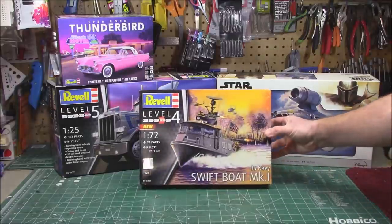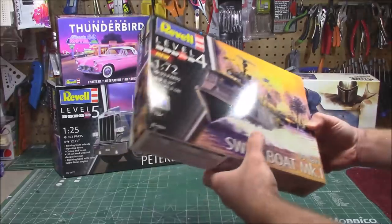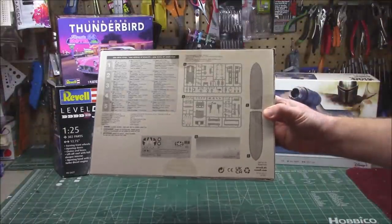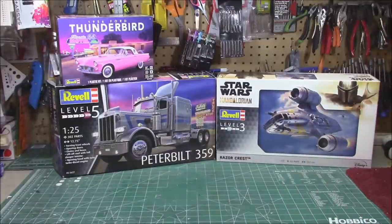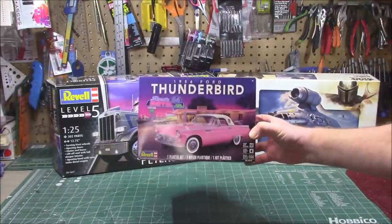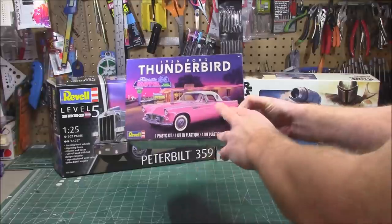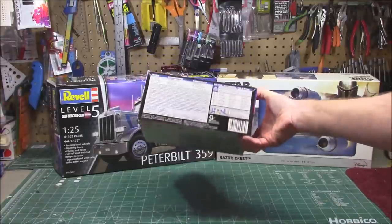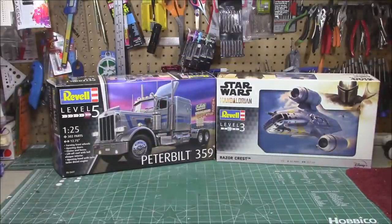For the military and ship folks: the U.S. Navy Swift Boat Mark I in 1/72nd scale, 93 parts, Revell Germany — a very sharp-looking model ship, eight inches long, molded in light gray, with a one-piece bottom hull and upper deck for easy assembly. We might have to get a ship model on the show — it's been a very long time. Also in 1/24th scale, Revell USA reissues the 1956 Ford Thunderbird — the '57 gets all the attention, but the '56 is just as nice. Seven and a half inches long, 87 parts. Model Roundup will be carrying that as well.